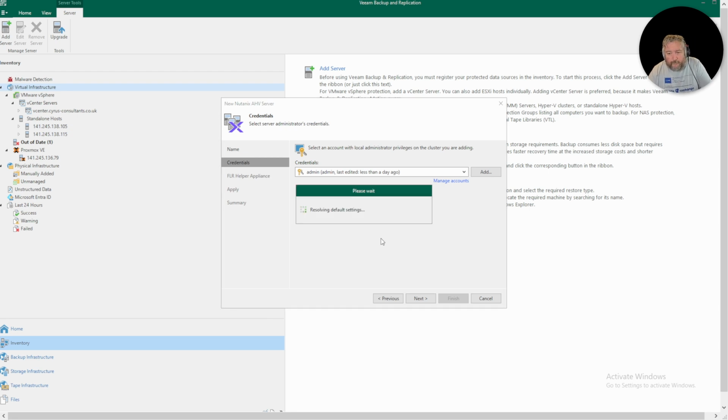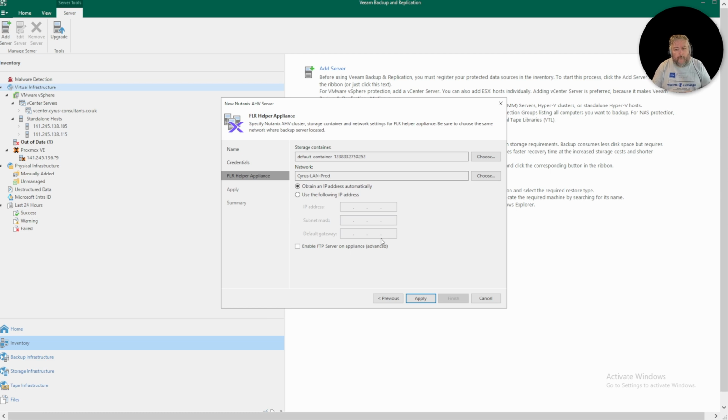Like we've done in the last video, where we used Veeam Backup and Replication 12.3 to migrate virtual machines from VMware vSphere Hypervisor ESXi to Proxmox. So let's have a little look.